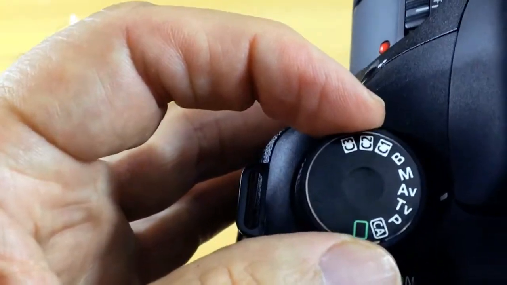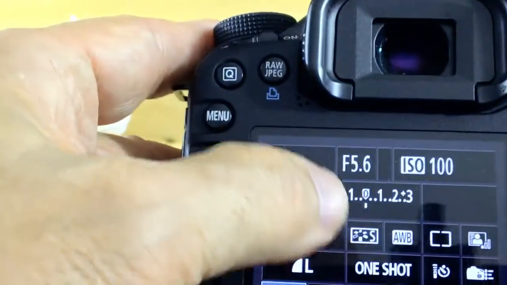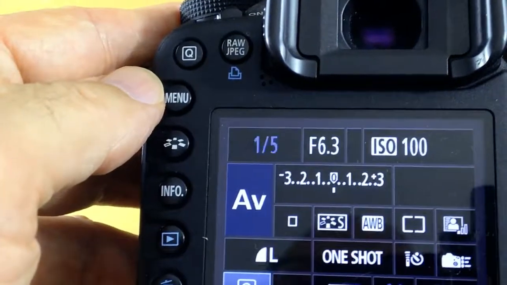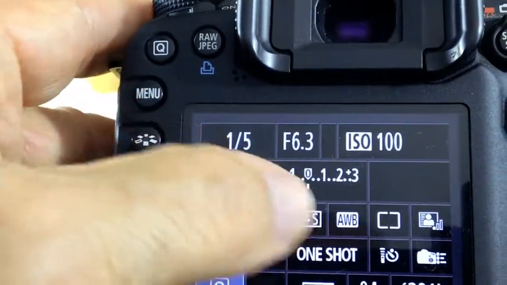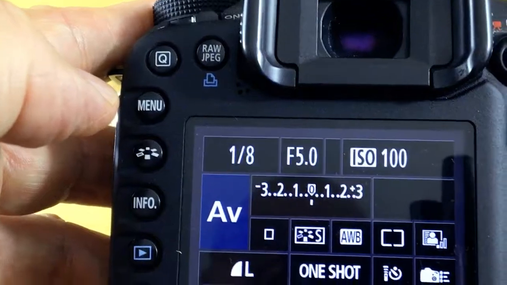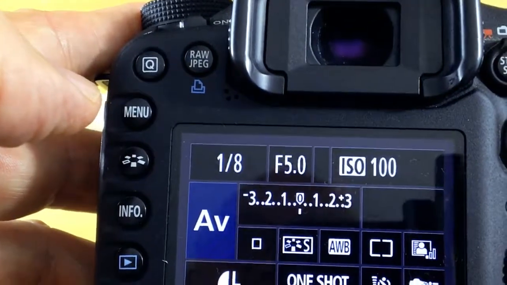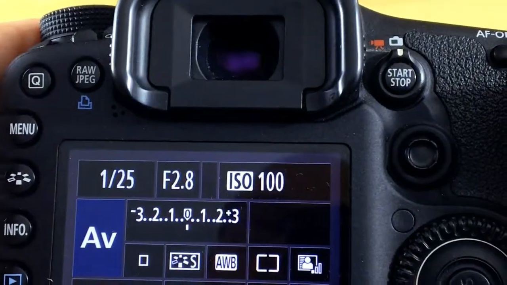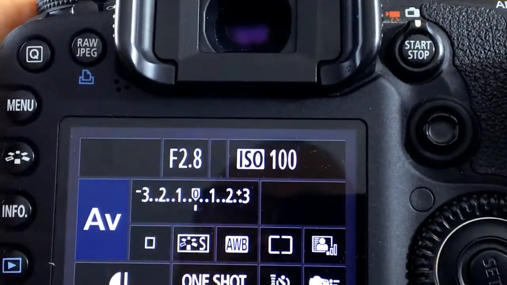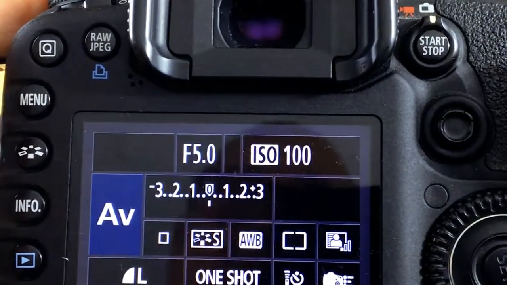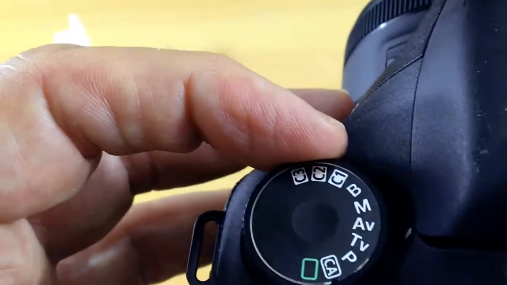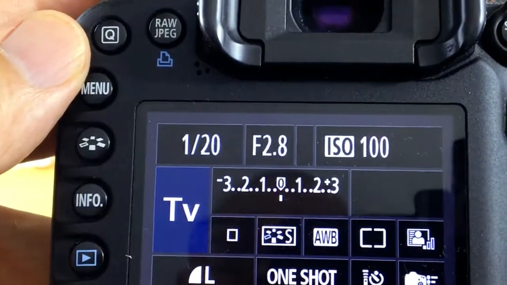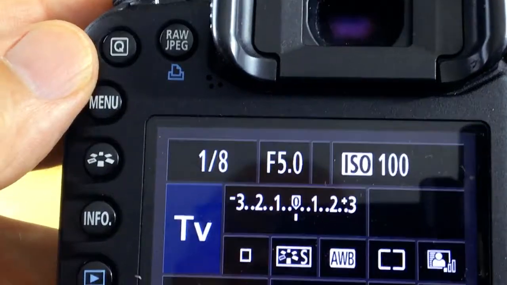When you're in aperture or shutter priority, when you change one of these settings, in this case the aperture, the camera automatically changes the other setting, you see that here, to give you the exact same exposure. The ISO, if it's on auto ISO, which it should not be, will also change if need be to give you the same exposure based on whatever aperture you choose. Or if you're in shutter priority, whatever shutter you choose, the aperture will change.